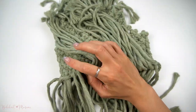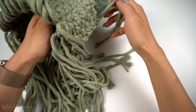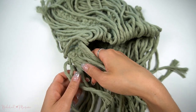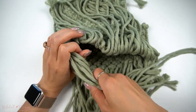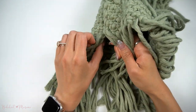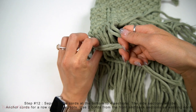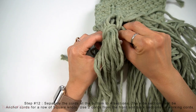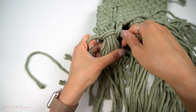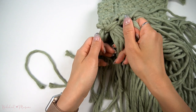Start by separating out the cords on the sides, the cords on the front, and the cords on the back. All of the cord ends from the weaving will be separated together with the cords on the sides. Starting on one side of the pattern, all of the side cords, including the weaving cords, are going to be anchor cords for a row of square knots. Starting with the first two cords on the front and back sides, these are going to form working cords, and we're going to make a large square knot.